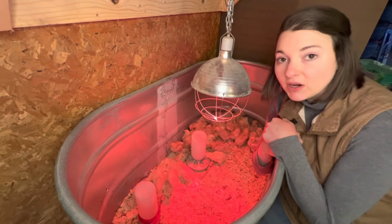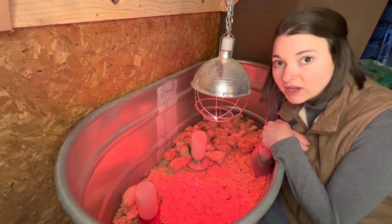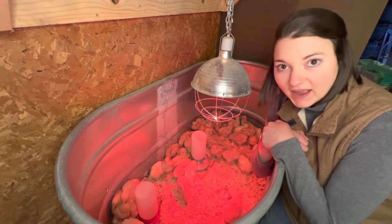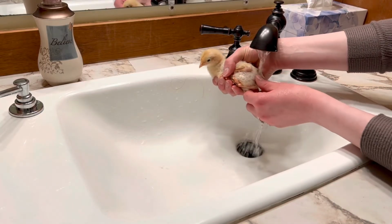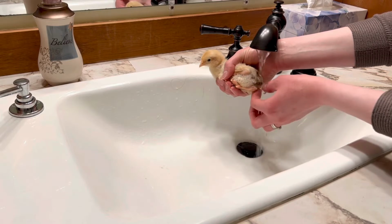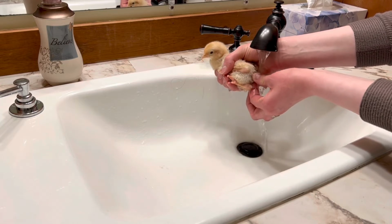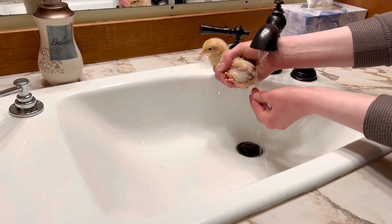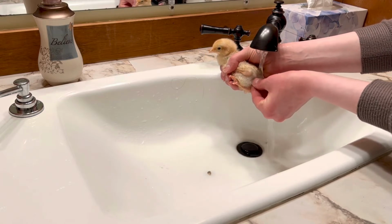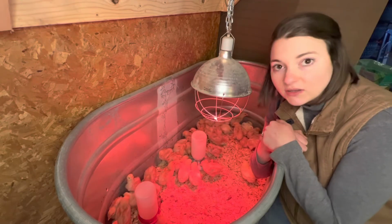So pasty butt is when their poop sticks to the fur around their vent. And if it's not removed, it can form a blockage, which can be fatal for your chicks if it's not removed and taken care of. I had a chick just the other day that had that problem, and what we do to take care of this is we run the chick's vent under warm water. Not hot, not cold, warm water. And I just gently kind of rub it away. You never want to pull on it. You never want to try to pull it off because the chick's skin is so delicate that you could actually tear their skin by pulling on it. So just run it under warm water and gently work it off of the chick, and it'll eventually loosen up and come off.